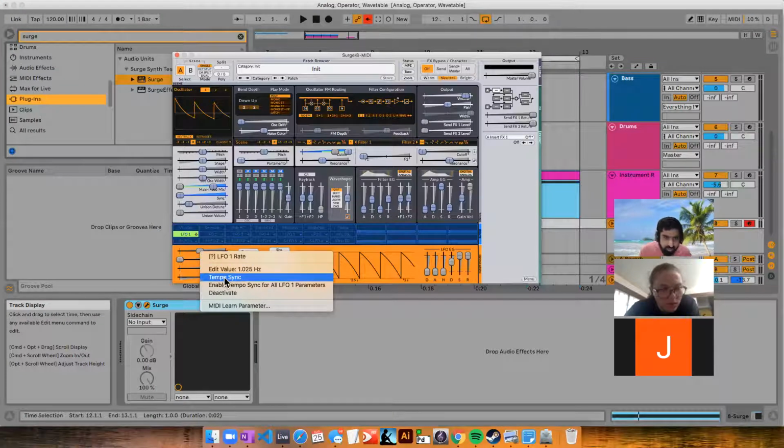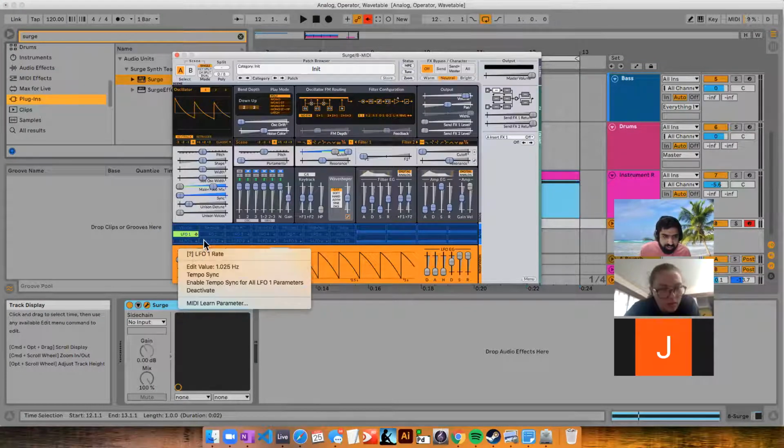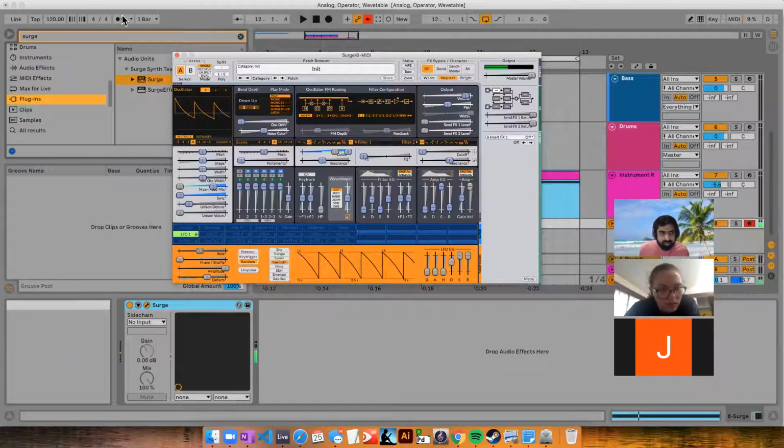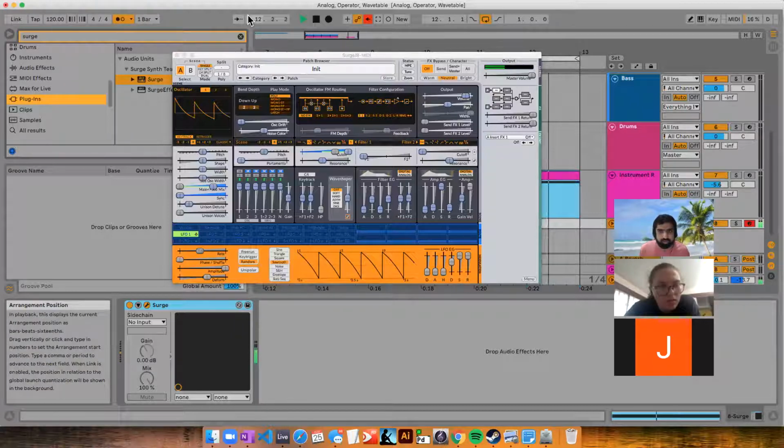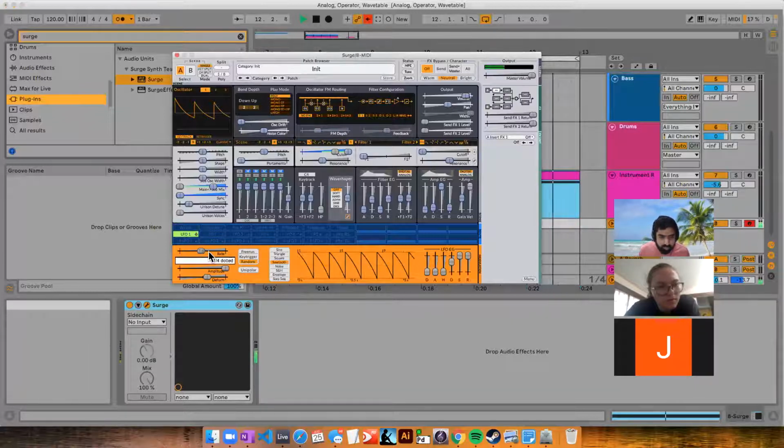Oh, tempo sync. So you right click it. That's cool. So it technically, I think, is with the metronome. Oh yeah, so it's actually changing triplets.